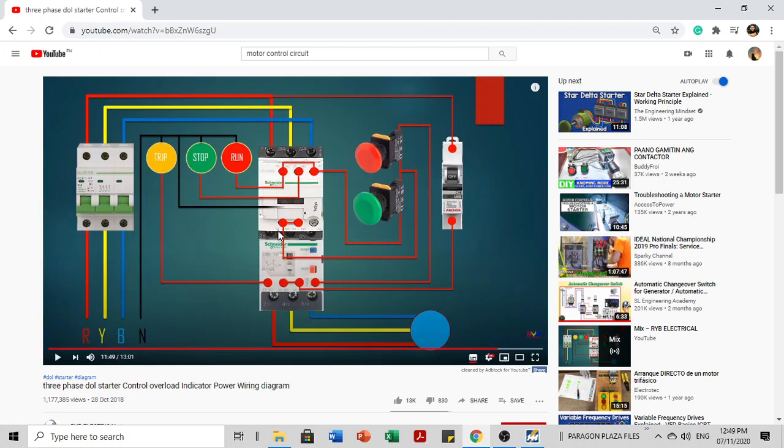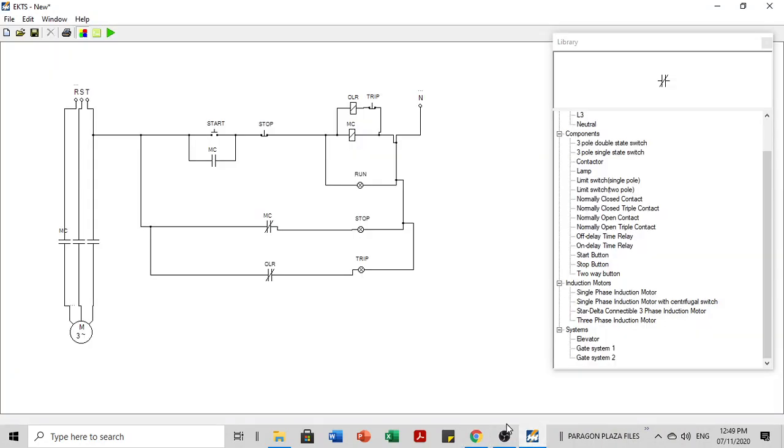You'll notice here the trip light is connected on the normally open of the overload. So the normally open of the overload, this should be normally open.